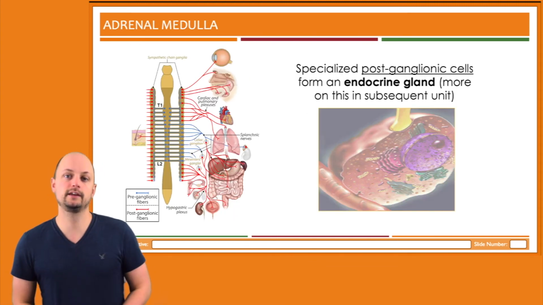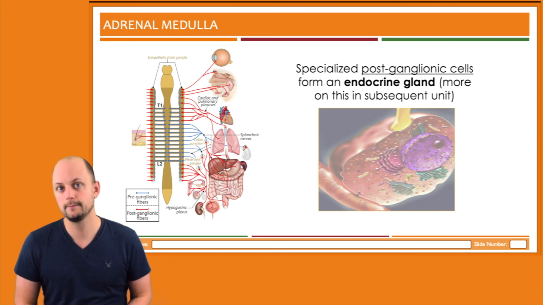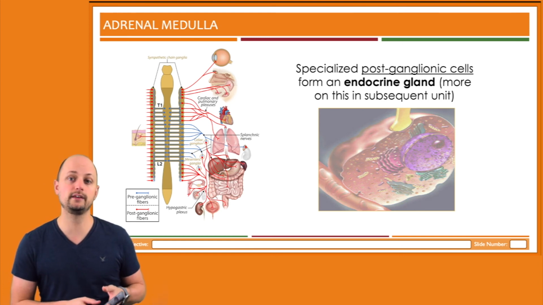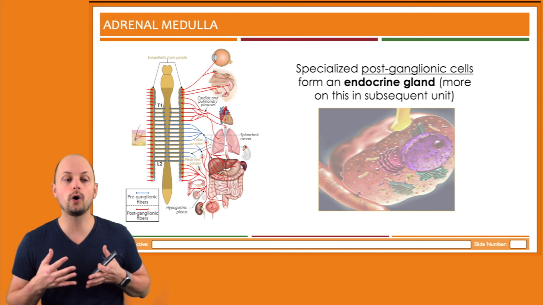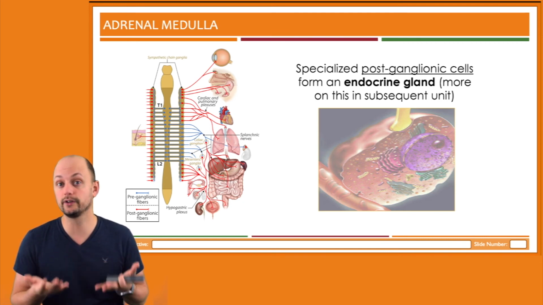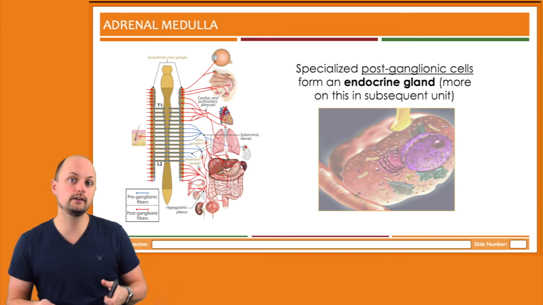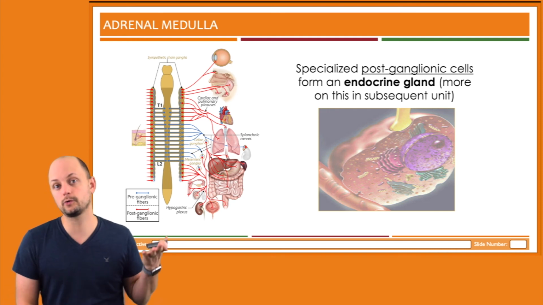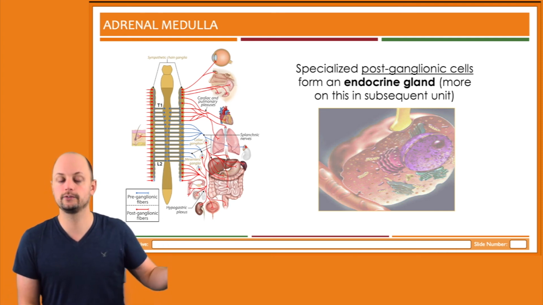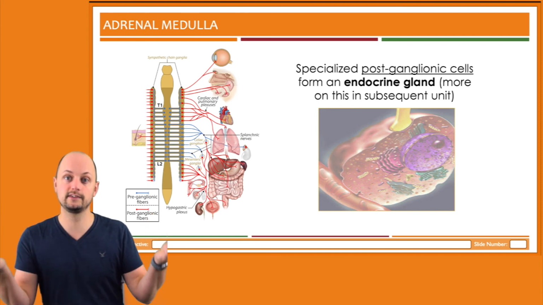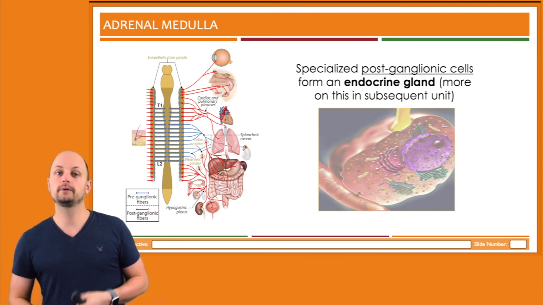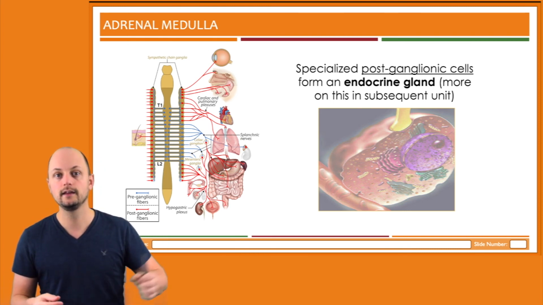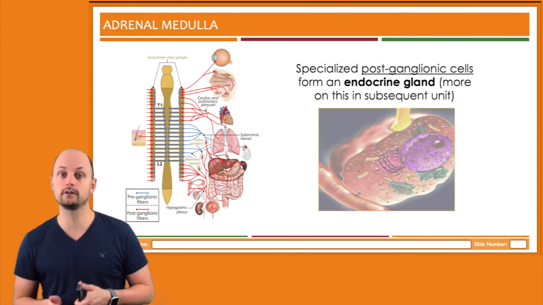The third possibility for the sympathetic division is a kind of a special case. If you take a close look at the diagram here, you can see that one of the sympathetic pathways originating from the central nervous system goes all the way to the top of the kidneys, which is where the adrenal glands are located. This is unique because most of the preganglionic neurons that are coming out in the sympathetic division are actually quite short because they only have to go to right next to the spinal cord where they're going to synapse with the postganglionic neuron. But in this example, we have kind of a long preganglionic neuron that goes all the way to the top of the kidney, and it synapses with the cells that make up your adrenal gland.